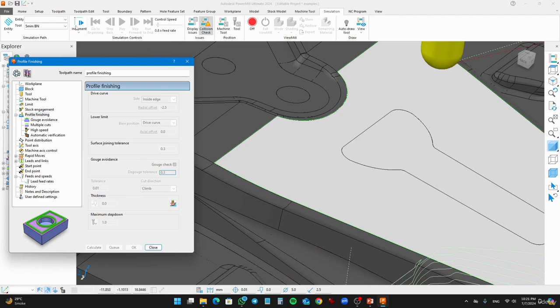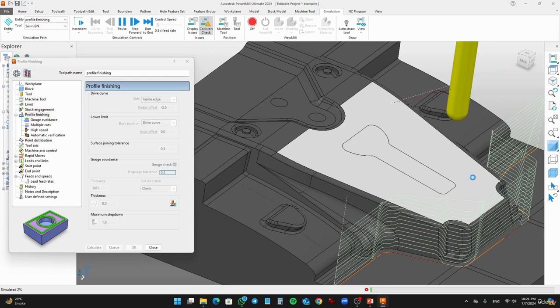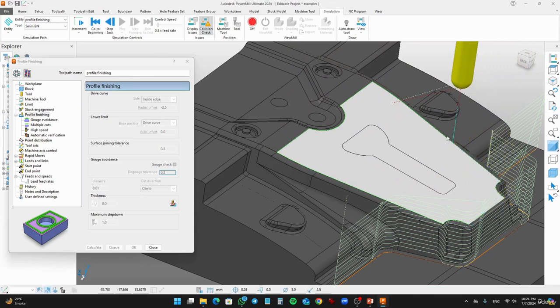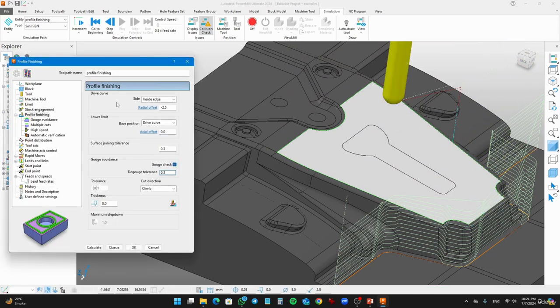Okay, just go to simulation and see how it looks. You see that the cutting tool now cuts down the material at the center point. So this is how we can control our drive curve using the radial offset, or the inside or outside edges.